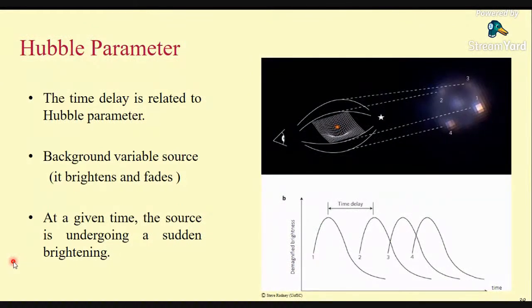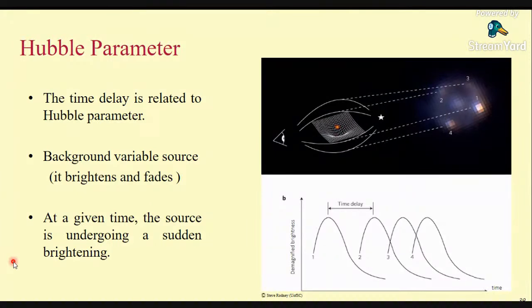Another application, as we said, is finding the Hubble parameter. Today estimates of the Hubble parameter based on Cepheids and the CMB radiation have uncertainty of about 10%, on the conservative assumption that the universe may not be perfectly flat. Gravitational lens time delay measurements can produce less uncertain estimates, but finding a convenient system has some difficulties, and I'm not going to talk about these difficulties. So gravitational lenses offer such an alternative and potentially cleaner method.